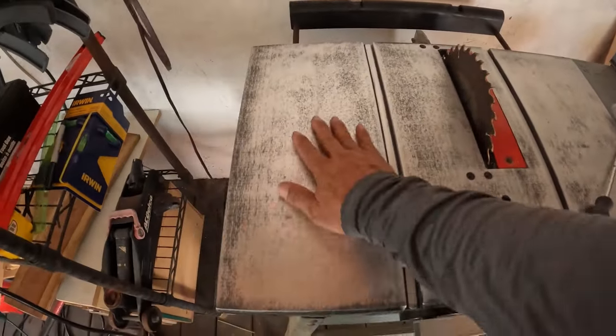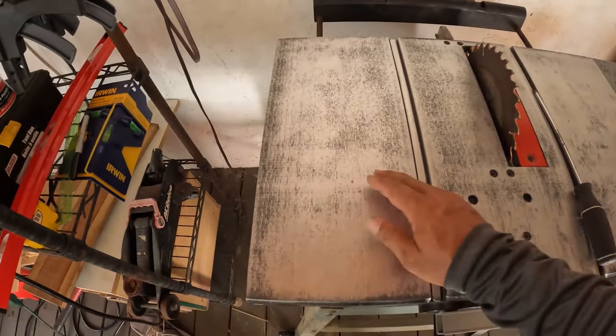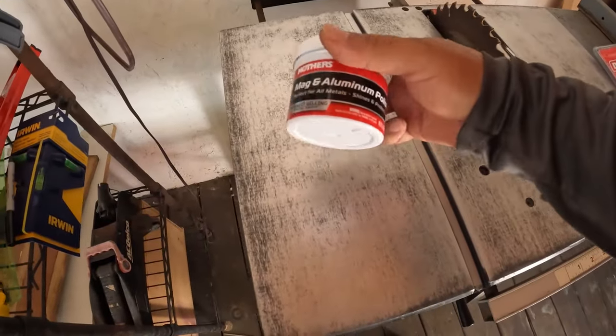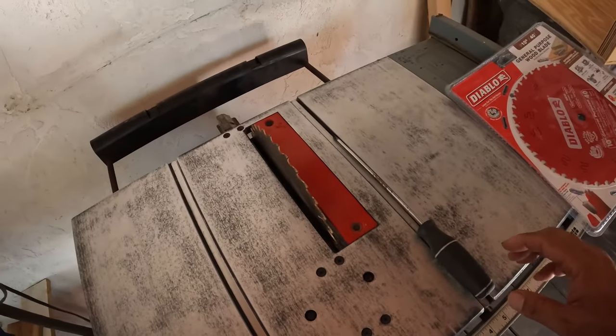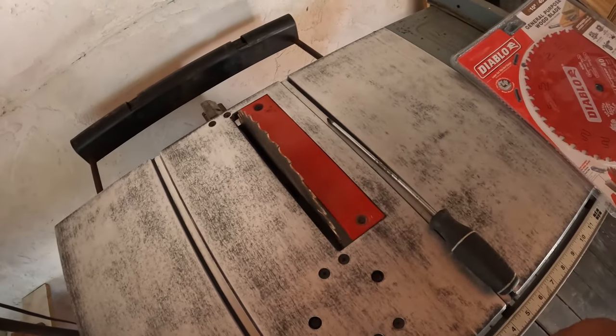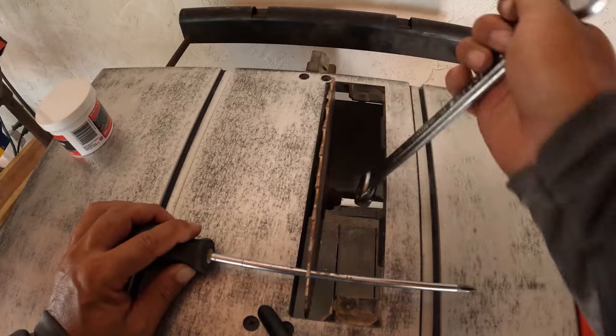You can see how clean it is now. So that's one. I did like 5 stages up to 1,000 grit. But now I also have some aluminum polish, since this is an aluminum top, and that'll polish it up. But I also have the blade that I could change right now, so let me swap those out. Just 2 screws here, and then there's one nut that just has to come off. Easy enough. I've already cracked it loose.